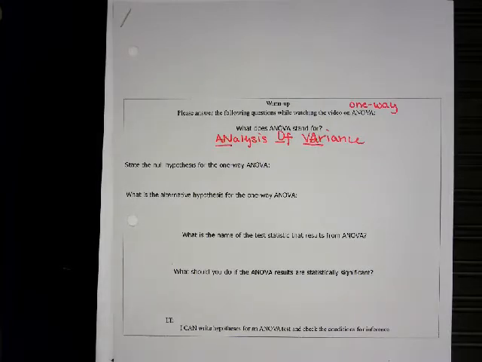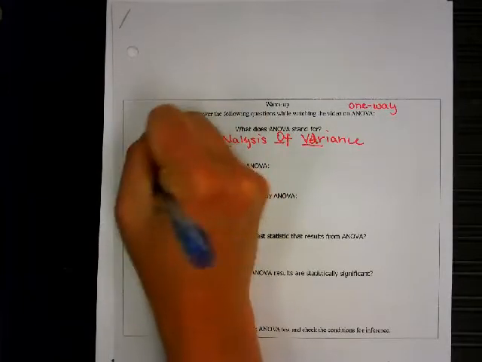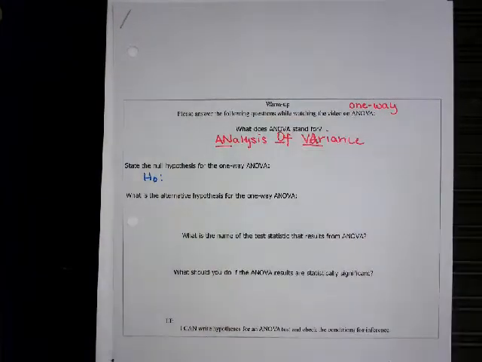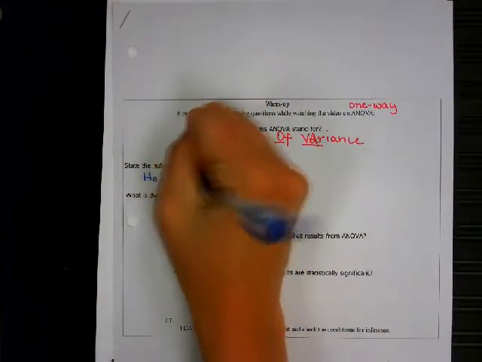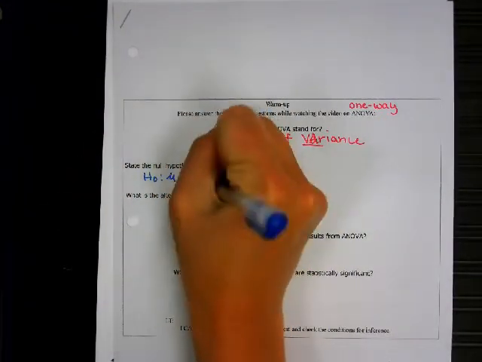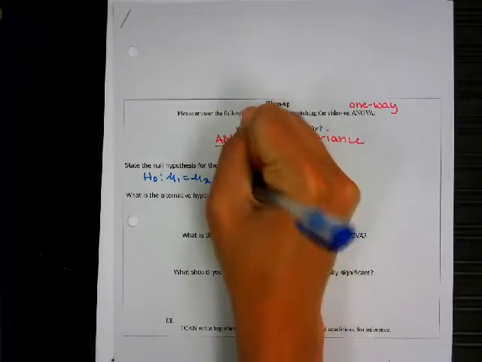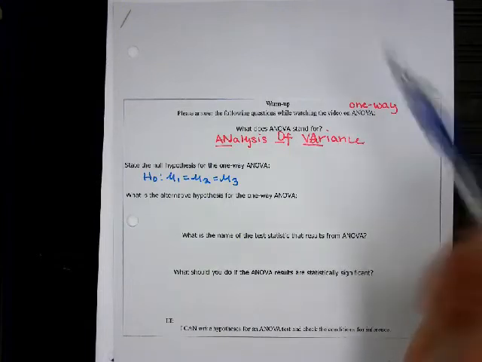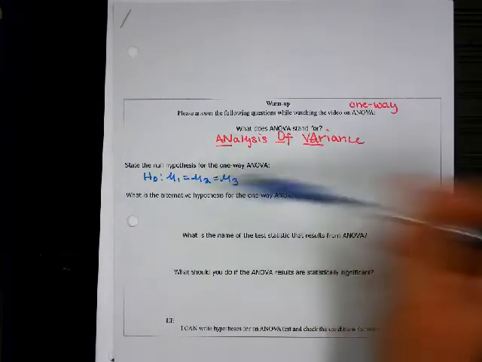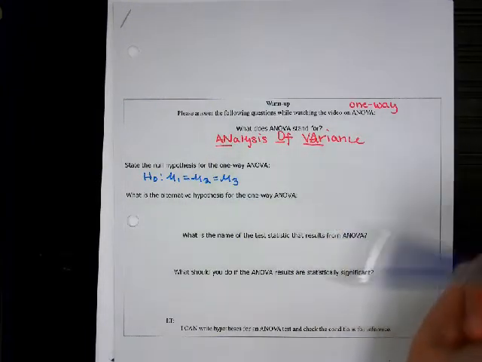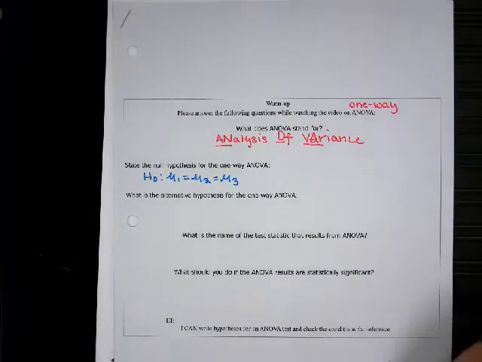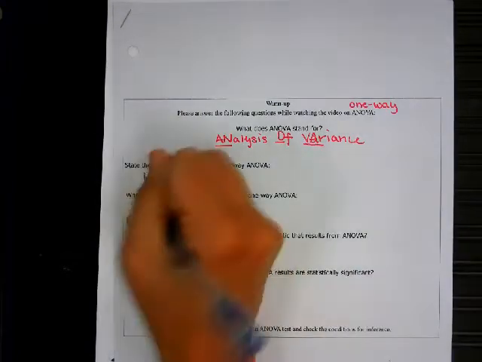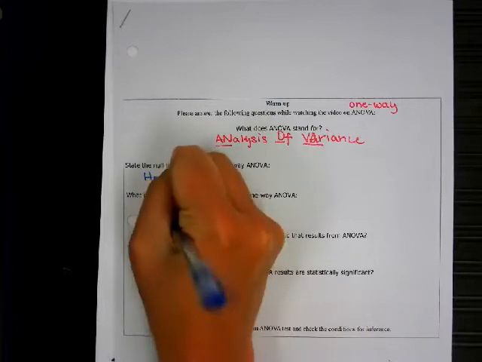What was the null hypothesis? There's no significant difference between three population means. For that example in the video, they were looking at three means. So mu1 was equal to mu2, which was equal to mu3. With ANOVA, you're always going to assume all the means are the same. The alternative is they're not all equal.